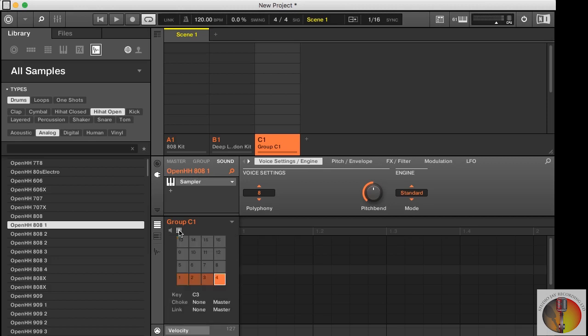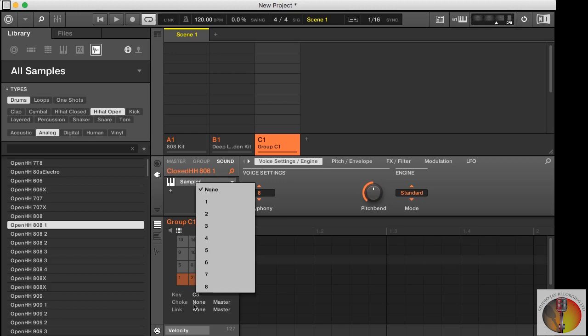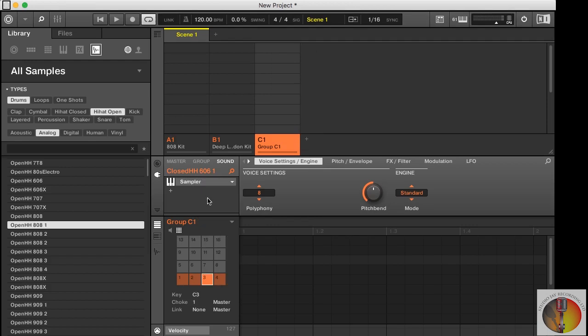So now that pad view is enabled, I'm going to hit pad 1 and I'm going to execute another macro. And this is where I have all the choke groups selected. 1 button, 2, 3 button, 4, 5 button. So I want the hi-hats to be assigned to choke group 1, so I'm just going to type 1. Machine 2, new project start. And I'm going to select the open hi-hat now.